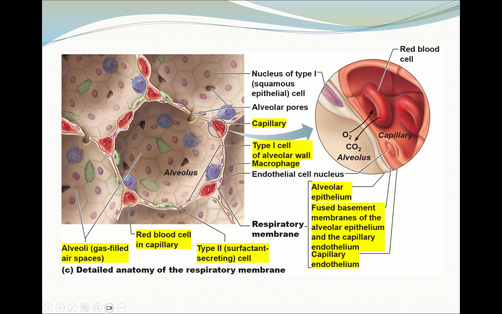And so then we see the other cells in there. We've got the dust cells, where there we go, the macrophage in blue. That's the macrophage. And then the green will be the type 2 surfactant-secreting cells that will basically secrete a soap, if you would, because that's how soap works. Soap is going to decrease the surface tension of water so it doesn't beat up on your skin, and that helps to carry dirt and debris away from your skin.